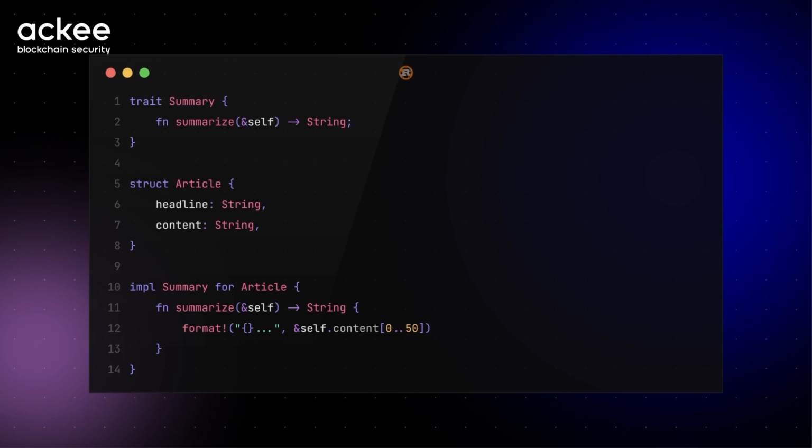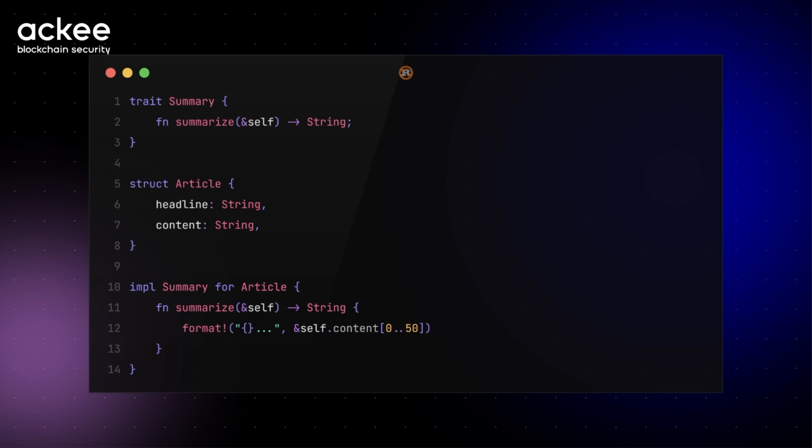So we define on line 5 a struct called Article, and it has two fields: headline, of type String, and content, again of type String. And then on line 10, we specify impl for, or in this case, implement Summary for Article. That means for this structure, we would like to implement the Summary trait, which defines the function called summarize.